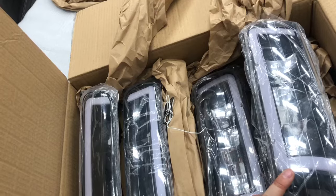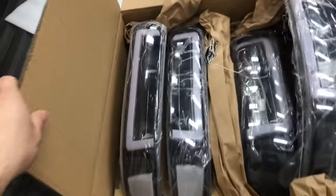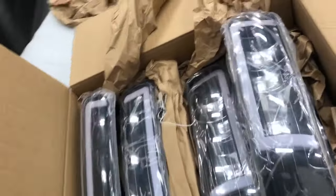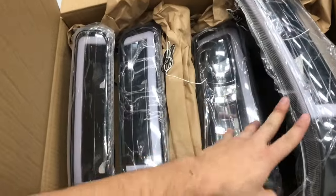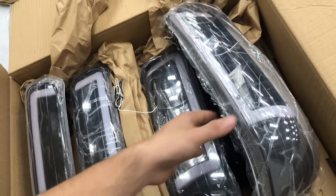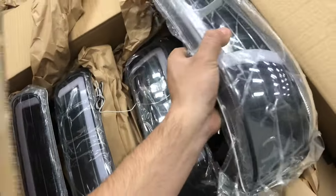And if I don't like how they turn out low beam wise, I'm gonna hook them up so I can just use them for truck car shows or something. But yeah, there you get the housings, and you get the bumper light housings as well. I don't know what else to tell y'all. Let's get to the install.